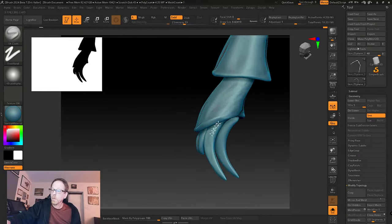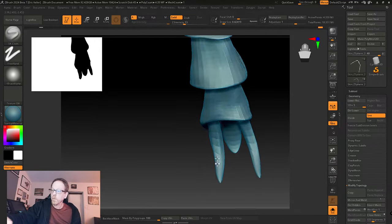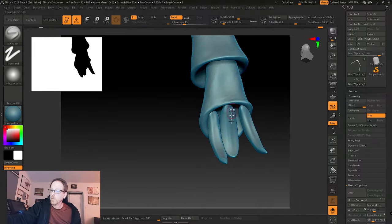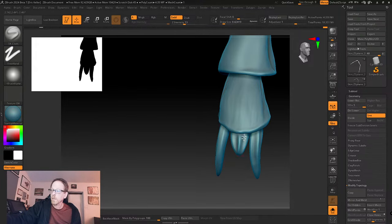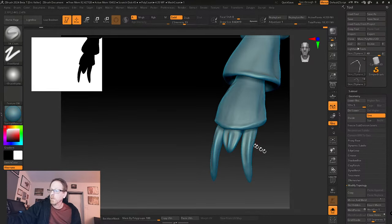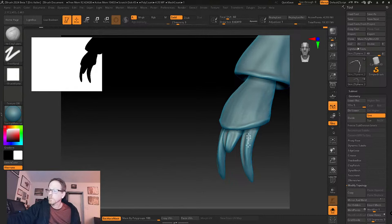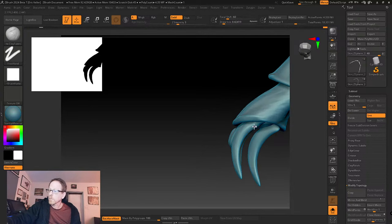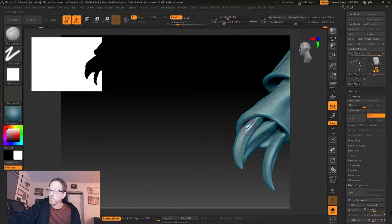I'm not going to spend a whole lot of time on the toes, unless it's something I'm really going to feature in a final render, just because, again, it gets a little bit tedious. And most of the time, if I'm rendering or animating this, they're going to be really, really small, just a tiny dot. So in this case, I'm going to keep it kind of quick and simple. So you can always go back and refine these some more if you need to.